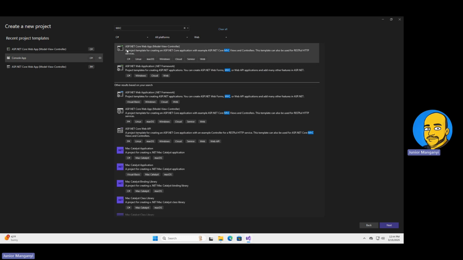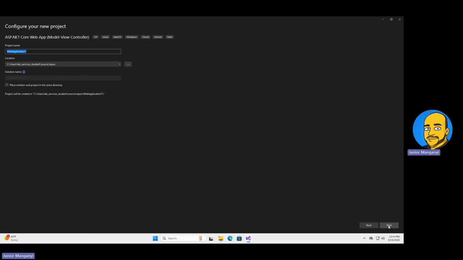So you realize that there are two that popped up, and then you have a borderline there. It is important to check this green text there because that points you to the language that you're supposed to use. So for us, we are using MVC. So you want the one that says Model View Controller, not this one, the .NET Framework. So you just click it once, and then you click Next.